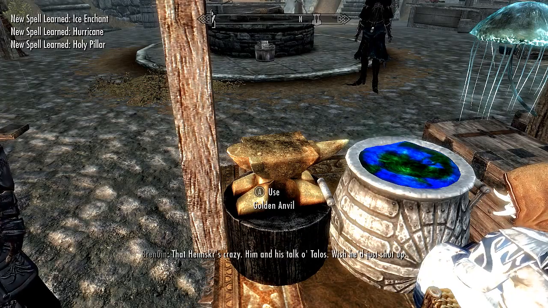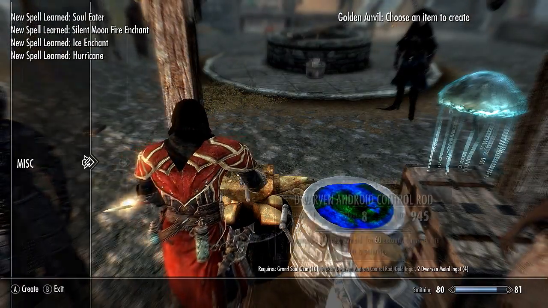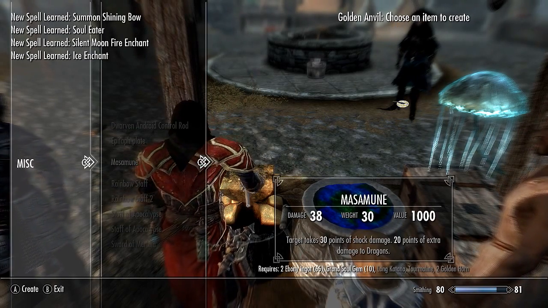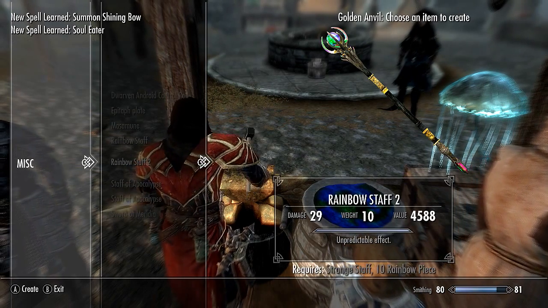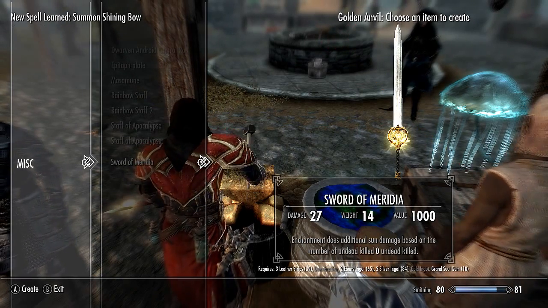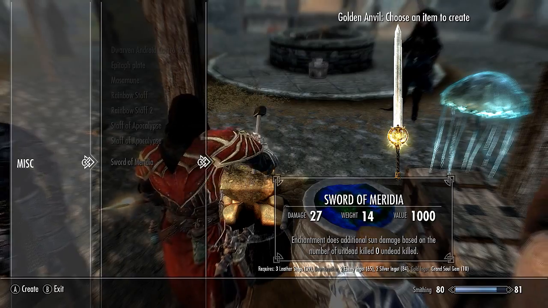I apologize, I actually did forget to mention something. At each one of the shopkeepers you can use the golden anvil, which lets you create a variety of different weapons that you can also buy, but some can only be created here, such as the Masamune, the Rainbow Staff version 2, Staff of the Apocalypse, and Sword of Meridia, or however you want to pronounce it.